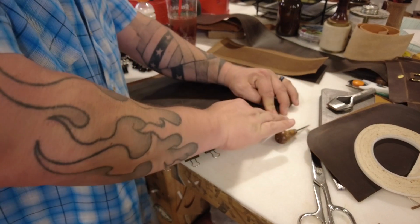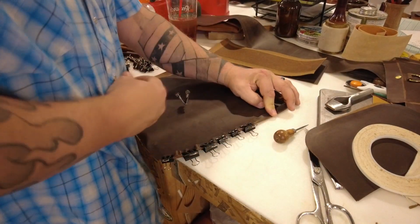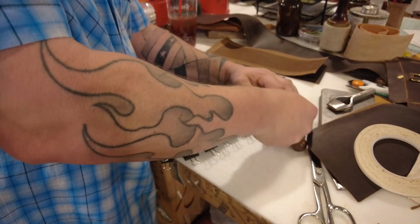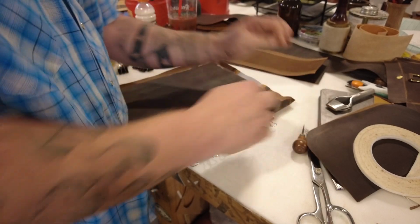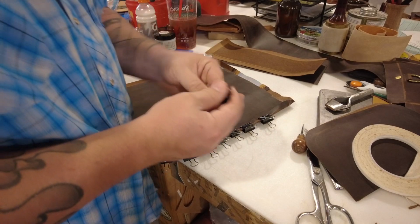Okay. So I'm going to go around and clip almost to that corner. And it's going to take forever to sew this because of all these dadgum clips. But this is the life we chose, right?